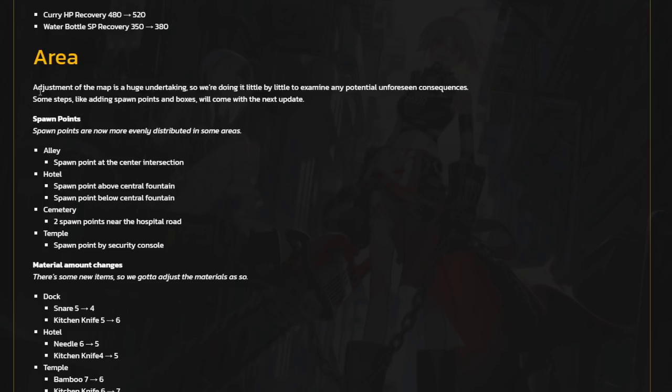Spawn points. Spawn points are now more evenly distributed in some areas. Alley. There's a spawn point at the center intersection. So I assume this is talking about spawn points that are shifting locations or maybe getting removed altogether. I'm not entirely sure.